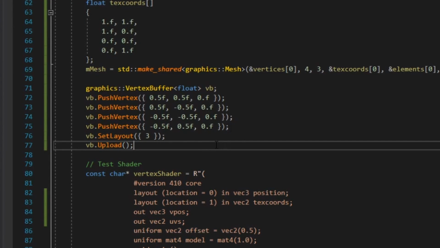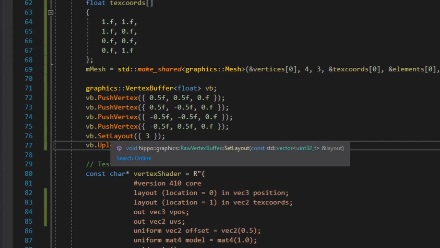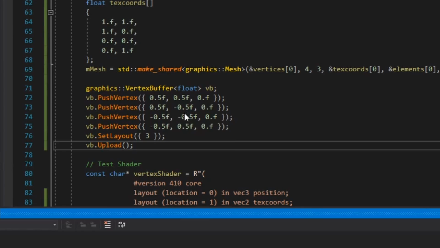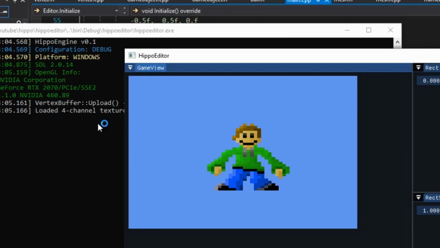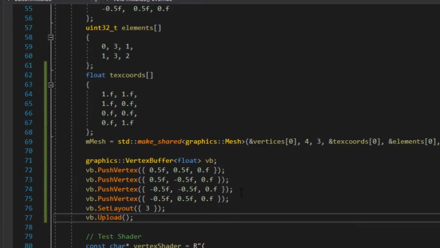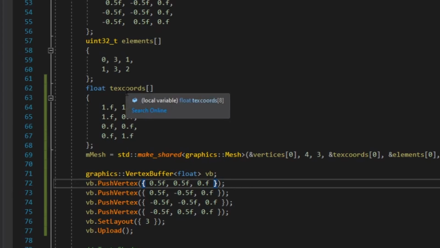And what I'm expecting here is to have a print. The size is going to be all of these as floats. So this is 3 times 4, because 3 floats per vertex, and I have 4 vertices. And that's 12 floats. And then they're all floats, so then I have to multiply that by 4, which is 48 bytes. So the size should be 48 bytes, and the stride, it's only 3 floats. So the stride should be 3 times 4, which is 12 bytes. Let's go ahead and run it and see what we see. And here we are. So our VertexBuffer upload was successful, and it uploaded 48 bytes in total with the stride as 12 bytes. Perfect.